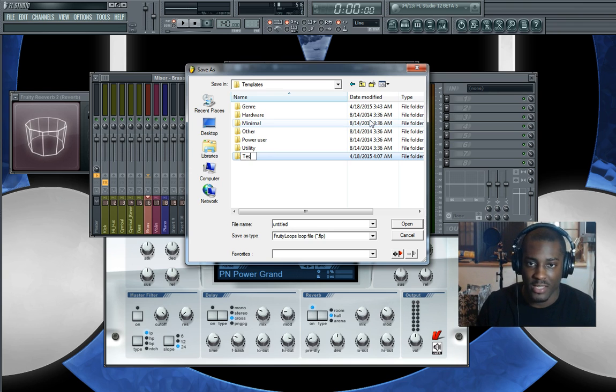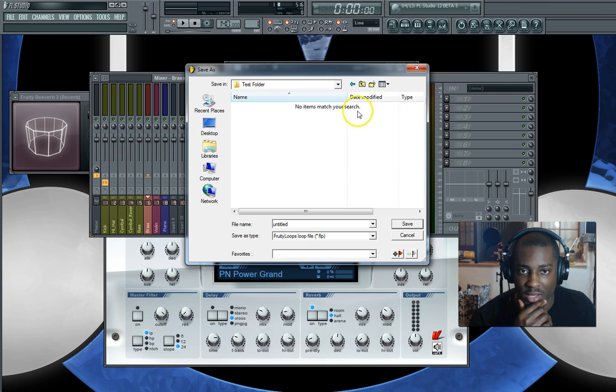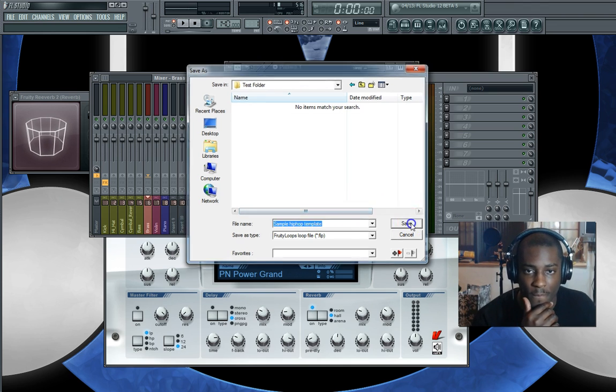So this is a test folder, and I'll name it in here. I'll add it in here. So this is sample hip hop template.